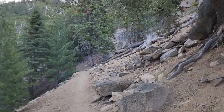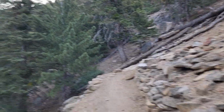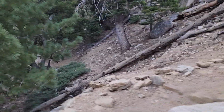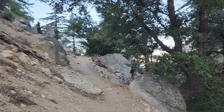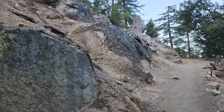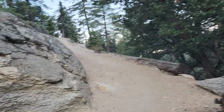Relatively gentle incline, which I think is why it's at least 14 miles long. I'm just going to switch back the whole way up this mountain, which is fine. Because much steeper than this, and you are really struggling, and it's really easy to burn yourself out. It's kind of nice to know that this is one of the steeper portions of the trail, at least that's how I recall from the topo map.